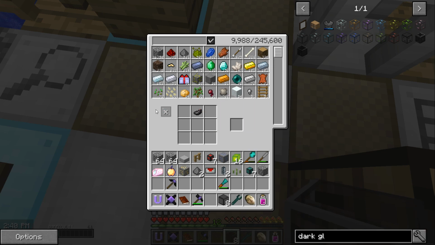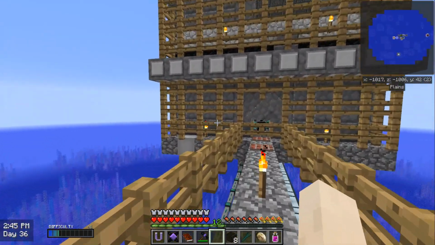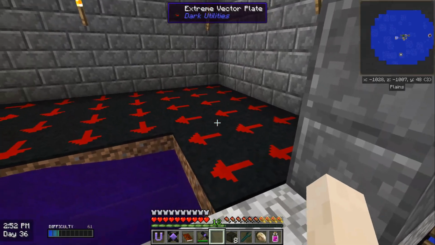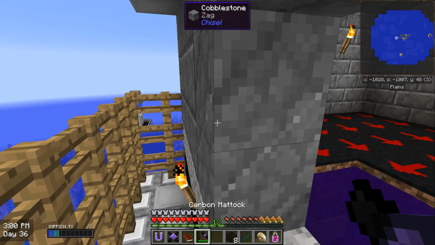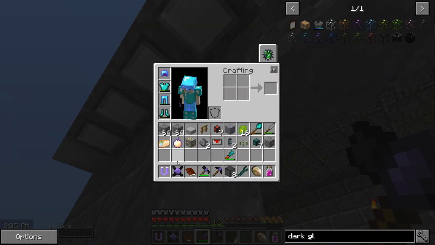All of it. Perfect. So now we can go close the mob farm. Let's go do that. We're going to have to be extremely careful of closing the mob farm. Why? Because we have the extreme vector plate in place, so we need to keep on shift the whole time. Be super safe. So let's just do this one step at a time.